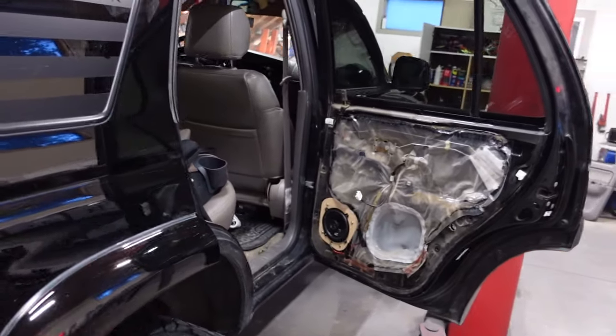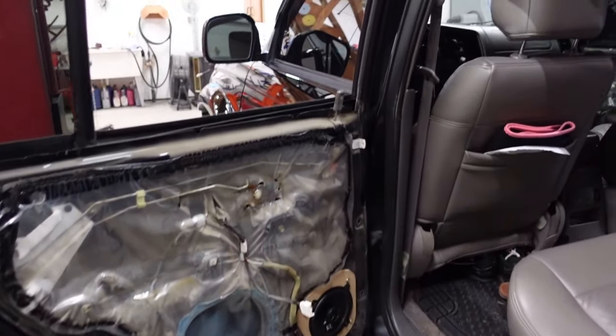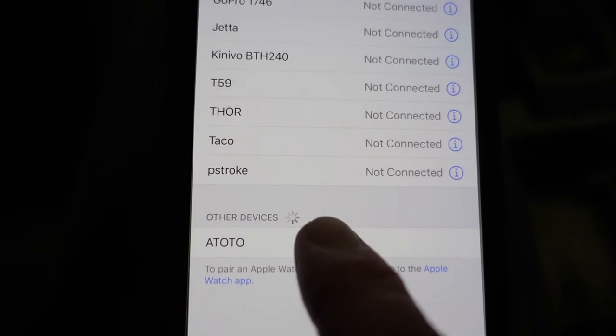All right guys, I got all 4 speakers in. Both of these rears are good to go. Let's go fire this thing up and see how it sounds.